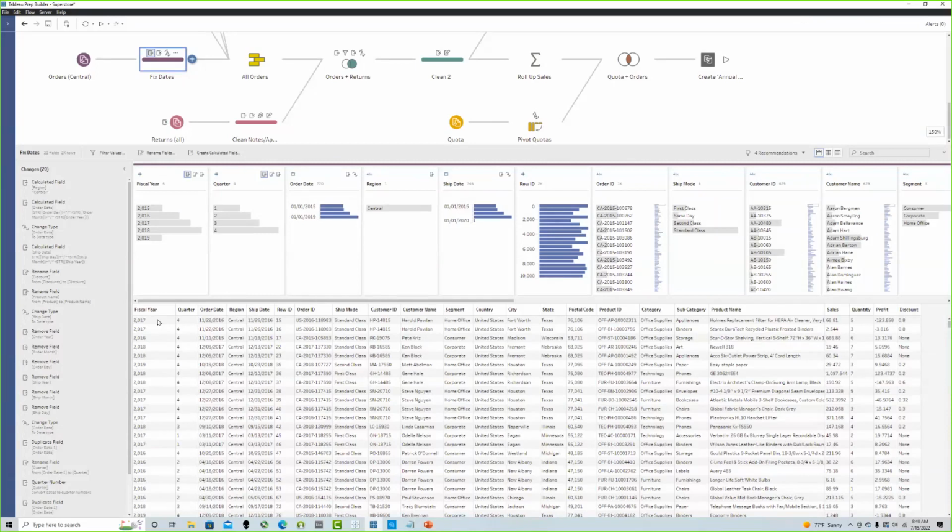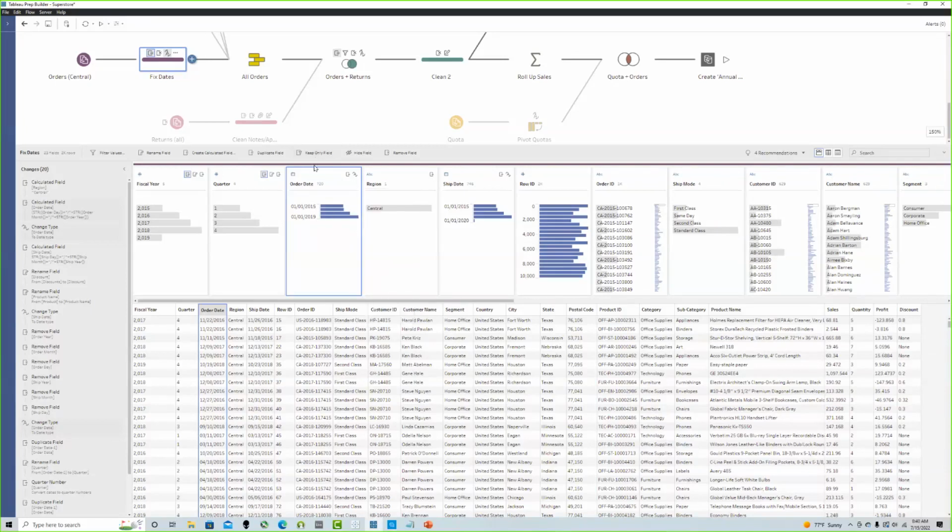So I just wanted to cover that real quick, again just to reinforce: if you need to do some basic cleaning operations, you can most likely find that here. And then if you can't find it here first, then you can start going the route of creating calculations and doing it that way. But this has a lot of really powerful, quick and easy cleaning features.